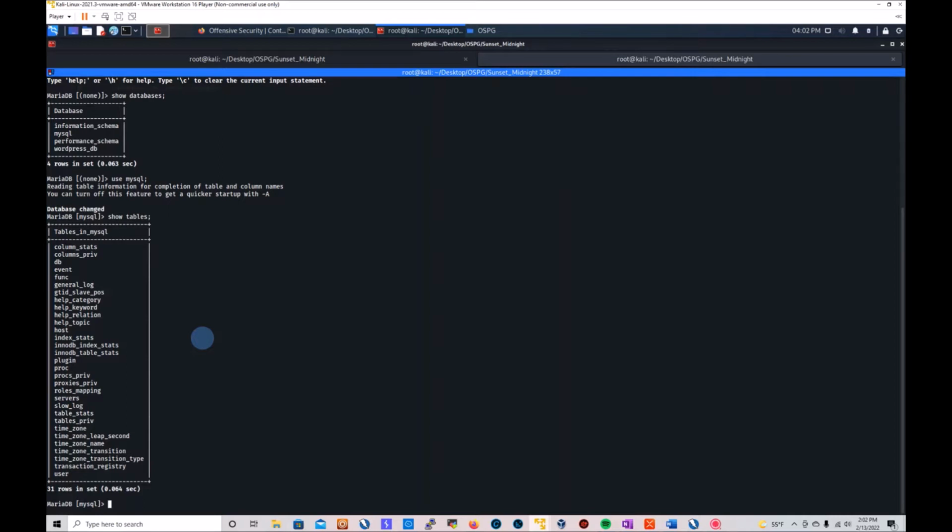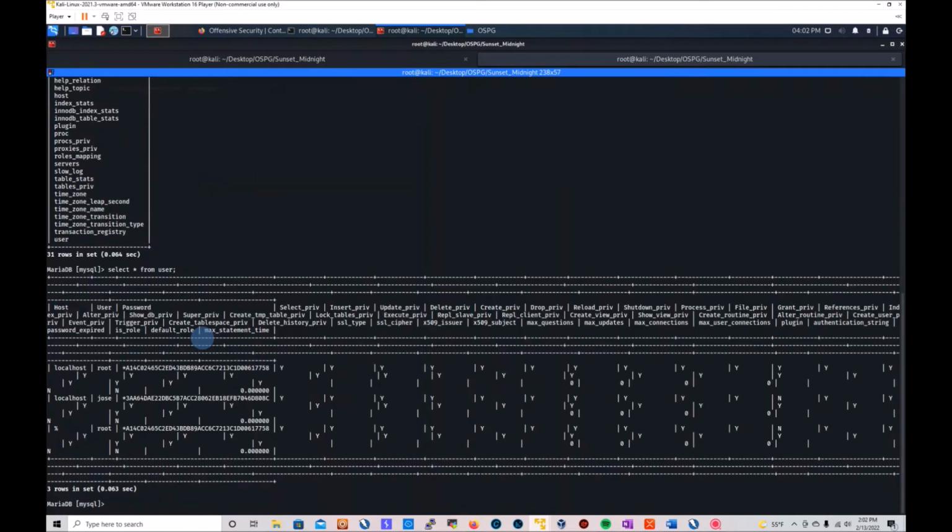So let's dump everything in the user table and see what we find there. And how we do that, we go select star, meaning select everything from the table name, semicolon, and enter. So let's see.